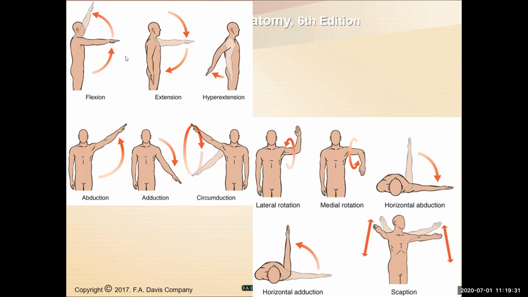Medial and lateral rotation, or internal external rotation, is probably the hardest one for people to get, because when I have my arm here, where it's 90 degrees at my side, internal external rotation makes sense. If I bring my palm into my body, I take my palm away from my body, internal external rotation makes sense. When we are testing and doing exercises on internal external rotation, we do it at 90 degrees of abduction. So out here. Same motion is going on, it's just that for some reason this position confuses people.